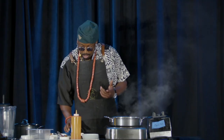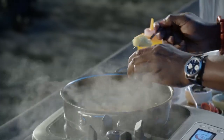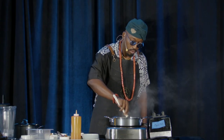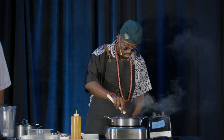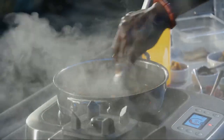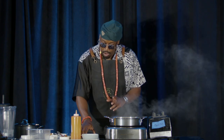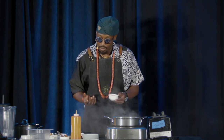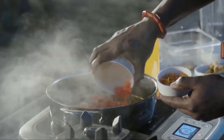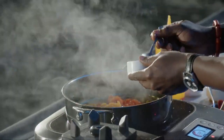Alrighty. Now I'm gonna hit that with some ginger. I just have ginger that has been blended. Getting a nice color on the onions. And then habanero. We like a little bit of heat, right? And then we're also going to add in some bell peppers. So bell peppers will go in. And then just a little bit of habanero. Not too much, because we want to be able to enjoy this.